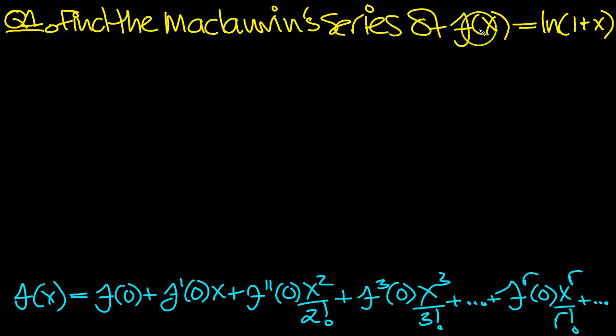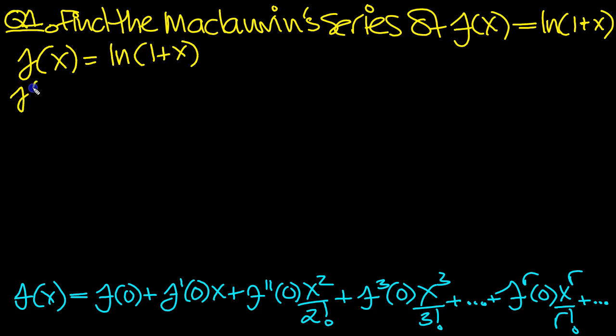Find the Maclaurin series of f of x equals log of 1 plus x. So here's our f of x then. That's ln of 1 plus x. So let's get the f dash then. Log of something goes to 1 over the something, multiplied by the something differentiated. And inside we just differentiate, we get a 1. So this is equal to then (1 plus x) to the minus 1.